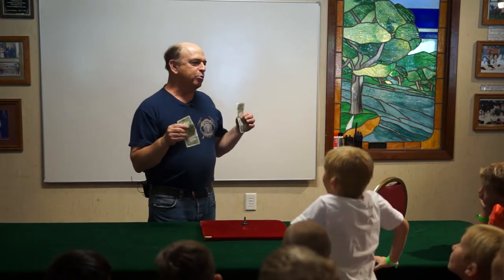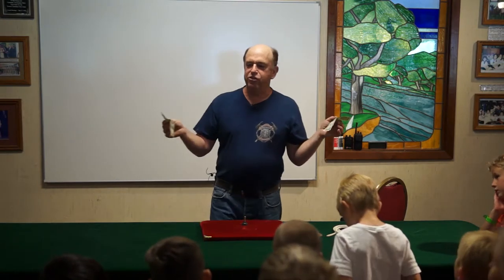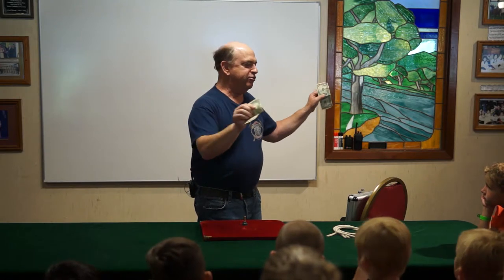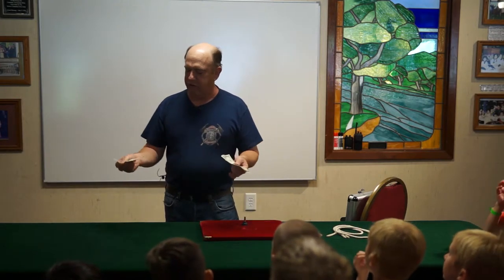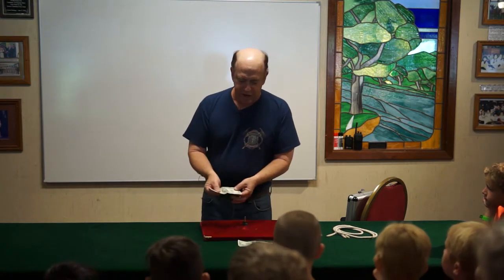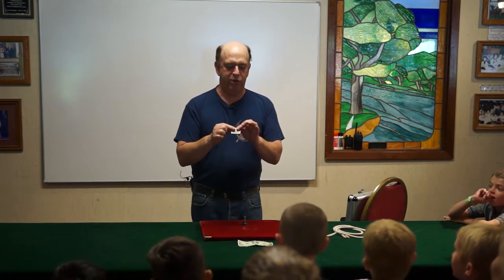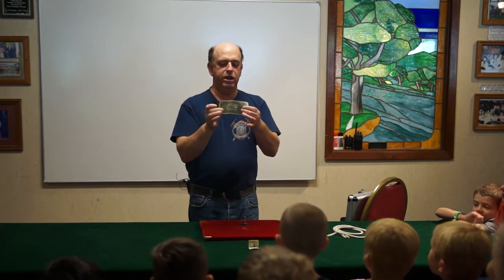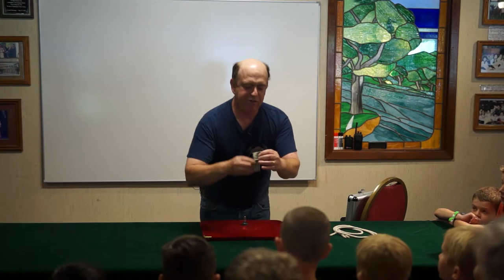So I have something at home worth $200 I never use, but I always do this trick with a 1 and a 5. This is the old $5 bill. They got rid of these a few years ago because they did strange things. So here's a 5 and a 1, 2 bills. I'm going to take the 1 and put the 1 right here. I'm going to take the 5 and fold the 5 once this way, once like this, once this way. I'm going to put the 5 right here. I'm going to take the 1 and fold it like this and like this. I'm going to put the 5 with the 1.